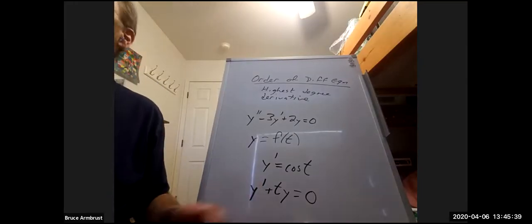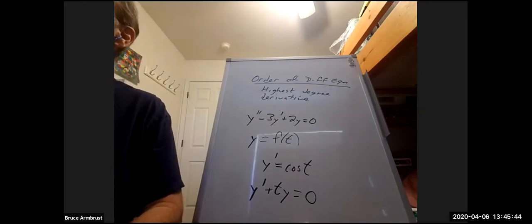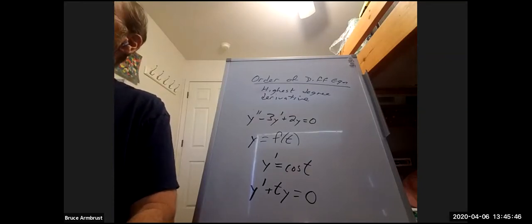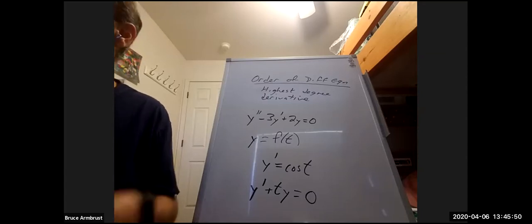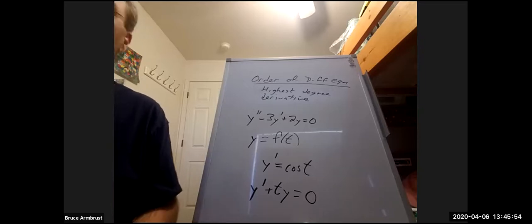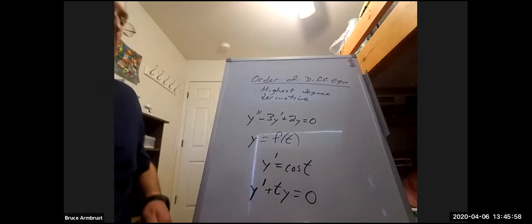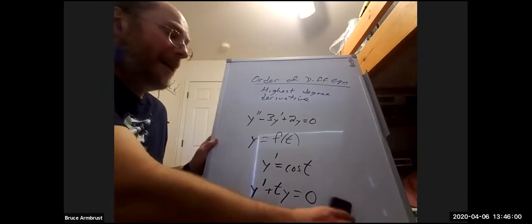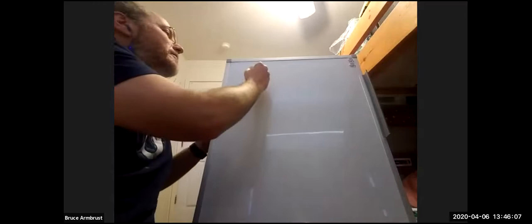So in terms of linear versus non-linear, what it really comes down to is just the y's and the y primes and the y double primes. That's the bit that's going to tell you linear versus non-linear. All right, so what does it actually mean to be a solution to one of these? Well, you probably have a good idea of what that means. Solutions are going to be functions that satisfy the equation.